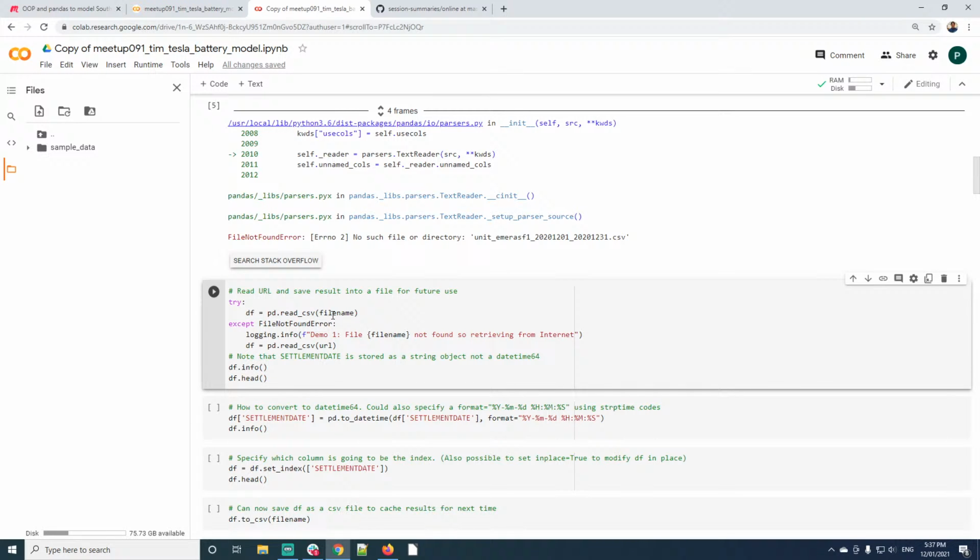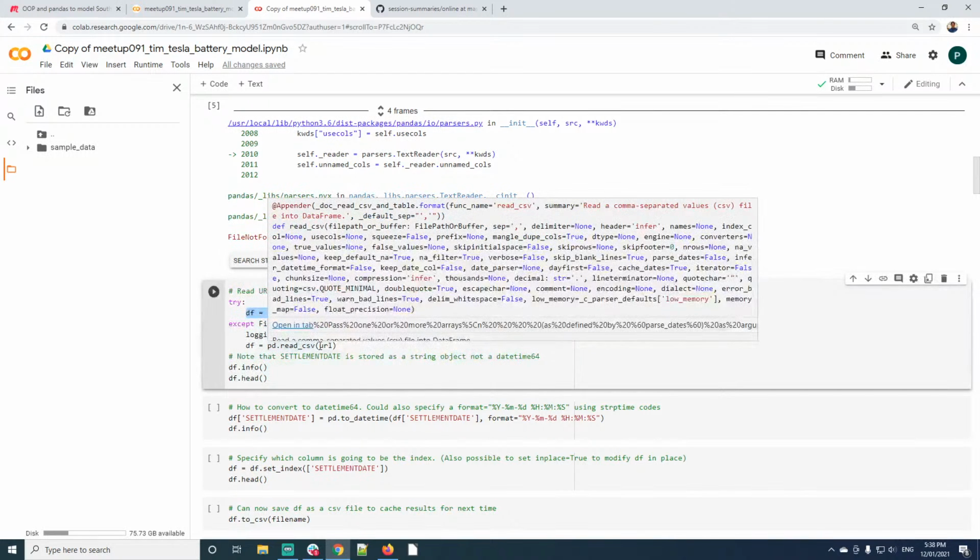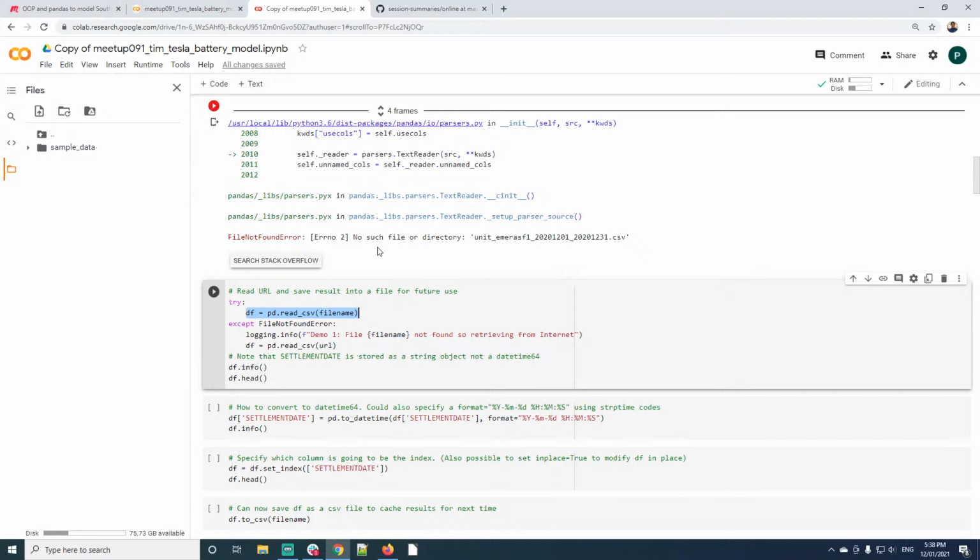So let's keep working down here. What I want to do is read the file name from the file, but if that throws a file not found error, then I'll go to the URL and grab it from there. So I can enclose this line in a try block, and then I put an except block for what I should do if I get a file not found, in which case I'm going to read from the URL, so it's going to go to the internet and get the information.